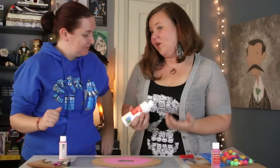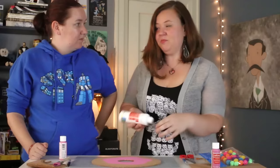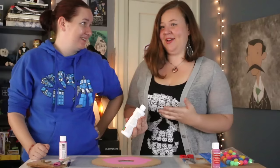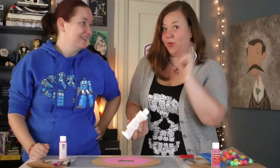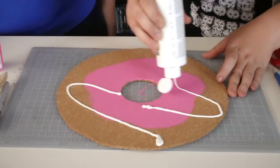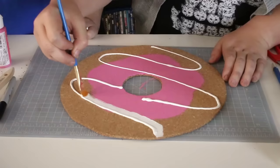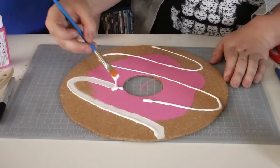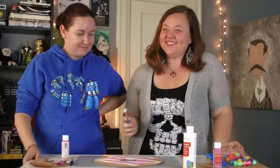So now that this is dry, it's time to add the white frosting. More frosting! Once again, you can do this the fussy way — pour out some paint, draw it on carefully. I prefer the more fun route. A lot of times with production design, there's the right way to do it, and then there's the fast and cheap way — and that's what I'm used to, because I work in web series. So this is really easy. You just squeeze it on, and then you take a little brush and smooth it out. You're going to get a little bit of extra paint — some places will be a little more, some places a little less. That's like frosting. Exactly, it's like real life. So once you finish with the frosting, you need to let it dry again — five to ten minutes or so.